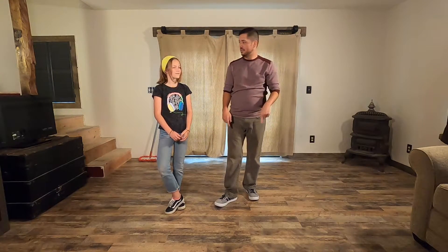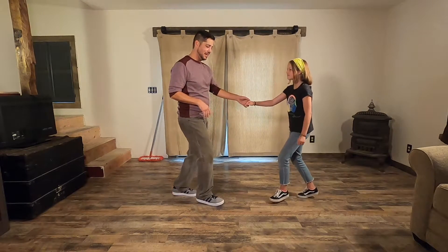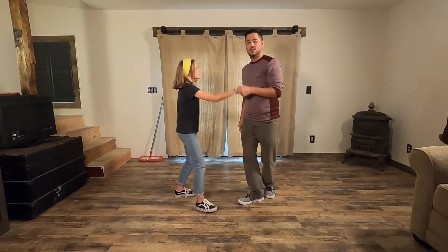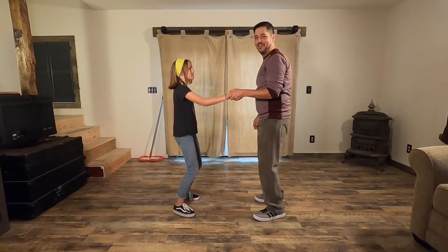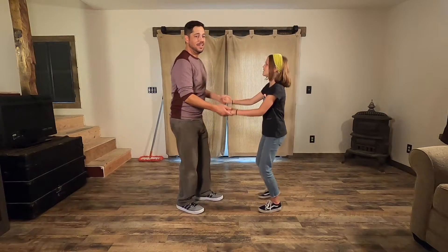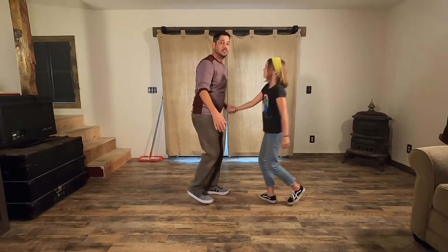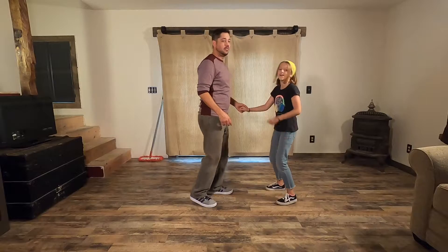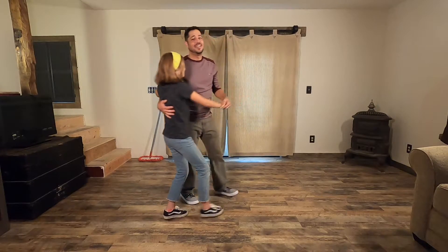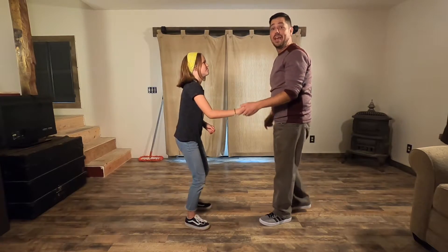We're starting with the She Goes after the basic. Five, six, seven — basic. Back and slow, slow. And She Goes, slow, slow. And basic, slow, slow. And Dad Goes, slow, slow. Here's the Sweetheart — ask for the hand, and back, and to your side, and send her back out, slow. And basic, slow, slow. And back, and slow, slow to close. And slow, slow. And Dads get out in front. Slow. And back and slow, slow. And we're back at the beginning.